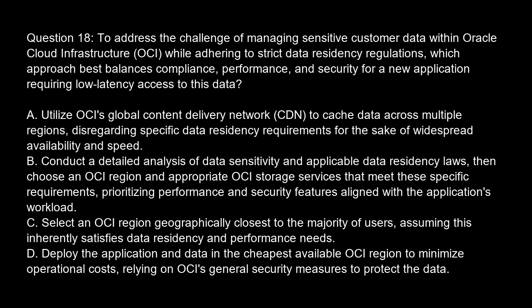Option B. Conduct a detailed analysis of data sensitivity and applicable data residency laws, then choose an OCI region and appropriate OCI storage services that meet these specific requirements, prioritizing performance and security features aligned with the application's workload. Option C. Select an OCI region geographically closest to the majority of users, assuming this inherently satisfies data residency and performance needs. Option D. Deploy the application and data in the cheapest available OCI region to minimize operational costs, relying on OCI's general security measures to protect the data.